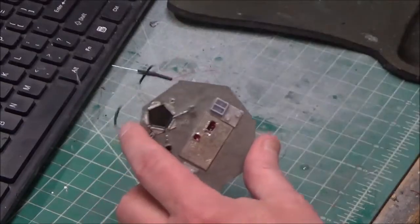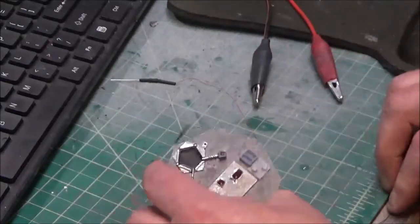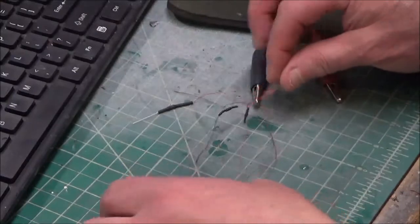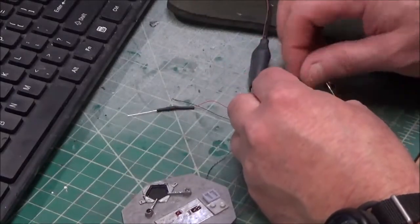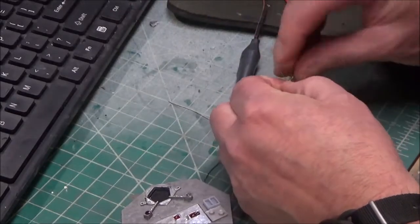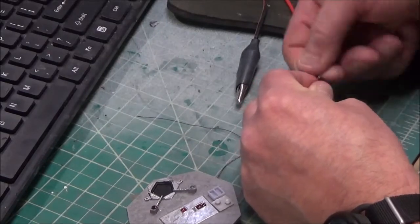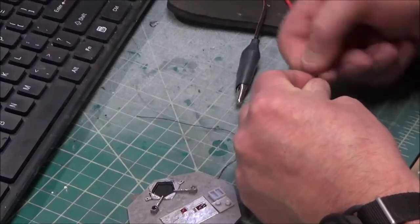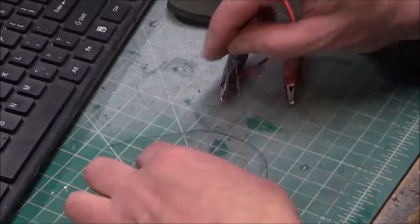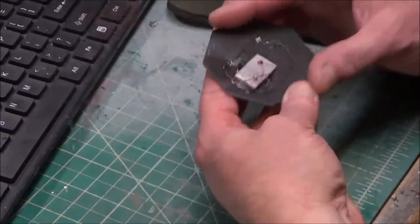Enough about the wings — I am working on the cockpit and I have most of the parts made up, with maybe a couple still to do. I'll show you what I've done so far and how I did it. I'm using SMDs for a lot of this lighting because they take up very little space.